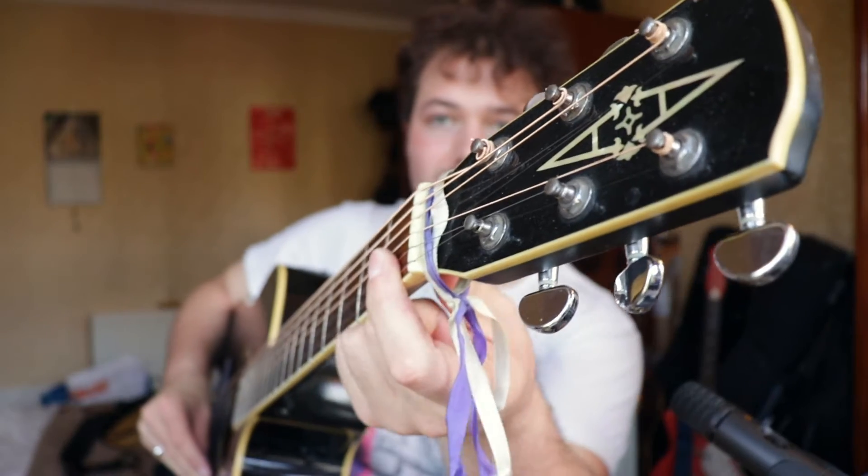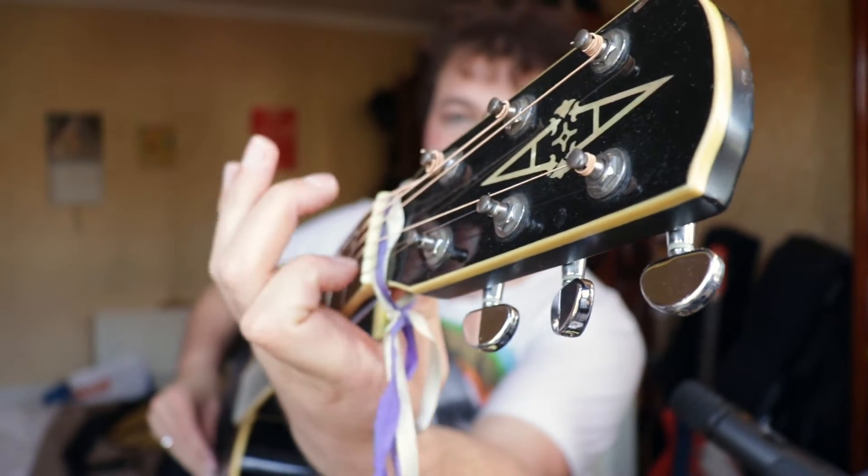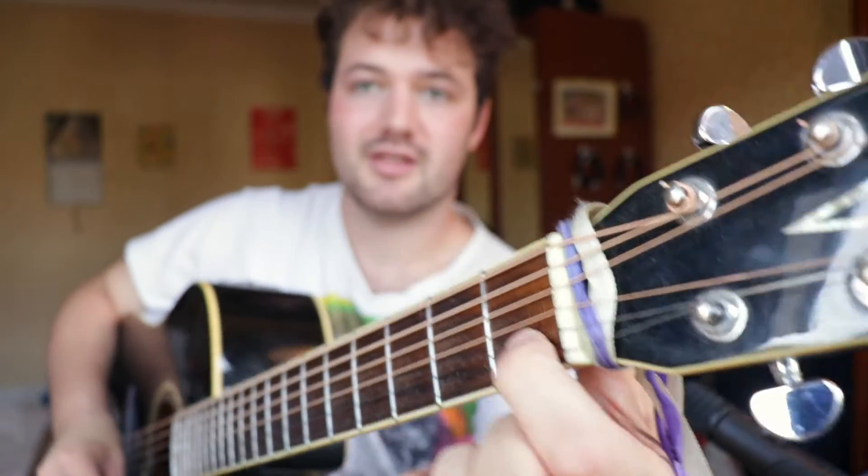To correctly fret, we want to make sure that as we place each finger on the fretboard, our fingers are as perpendicular to the fretboard as possible. We don't want our fingers like this — we want them almost creating a perpendicular connection with the instrument. You'll also notice I'm not using my nail; I'm using the tip of my finger.